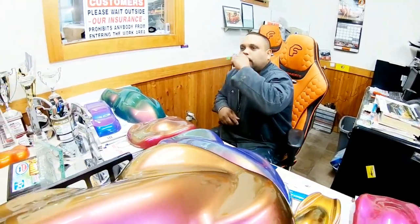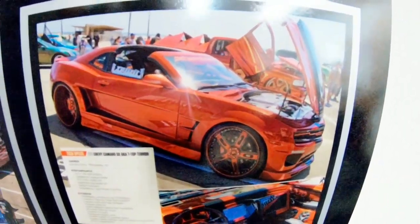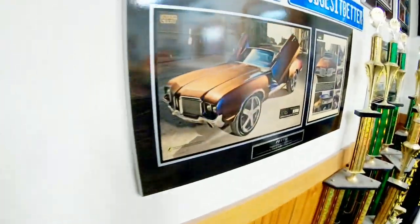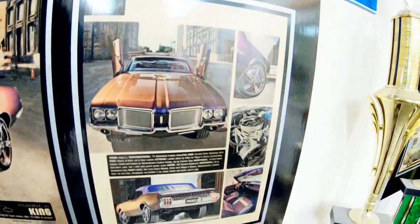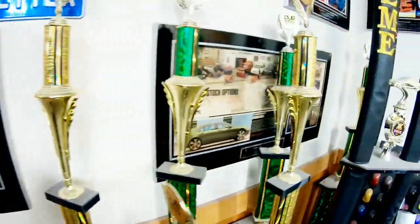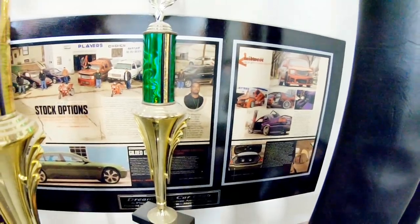As you can see, there's a couple of things there. We came out of a little magazine, like the Cudi, right there. That was way before we did even the Terra. And down right there, we did that before the Terra — it was showing what kind of work we used to do. Back there behind the trophy, that's my old shop right there. And after I built the Terra, it went nuts — crazy.